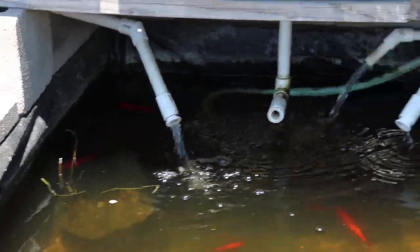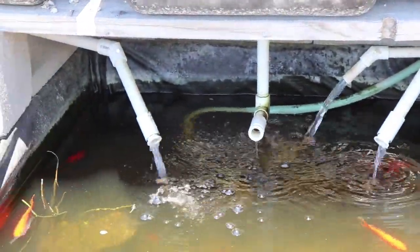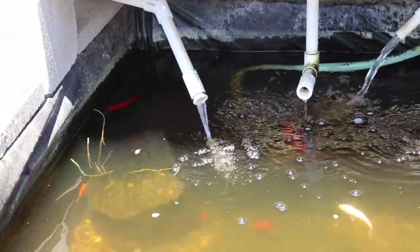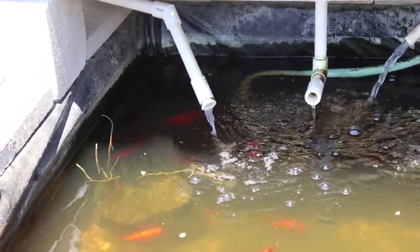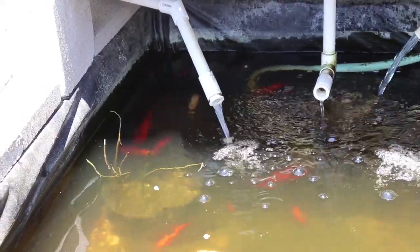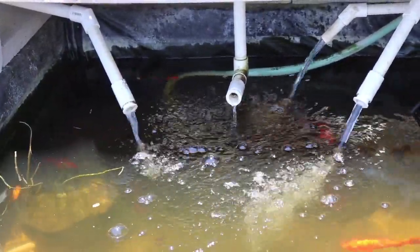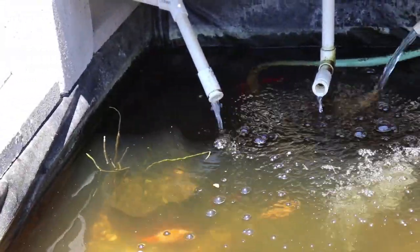And this is exactly the reason why I have this one always going, because these beds are always filling up and flushing at different times. So there's always something agitating the water with the one that's not connected to a bed. But I also told you guys that, not only are these beds acting as a filter for the solids, but the plants are basically going to be feeding off of the ammonia, the nitrates that are produced as well. So I don't have to water, I don't have to add any type of fertilizer for plants. It's a great system. And that one just gurgled, and there goes the suction, it's breaking.